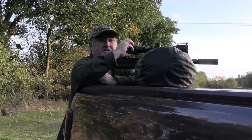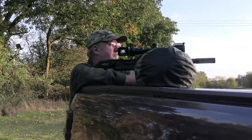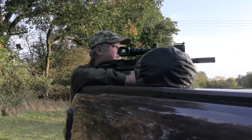Well, that one looked like a youngster actually, but it came to the feeder pretty confidently, about 20-25 meters away, and yeah, dropped in nice and cleanly, so we're off to a good start.